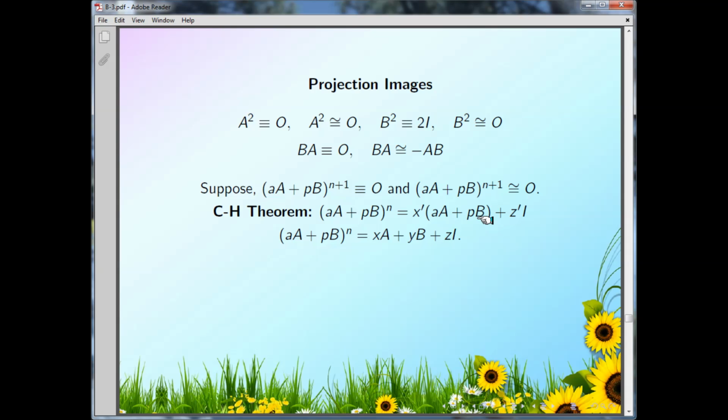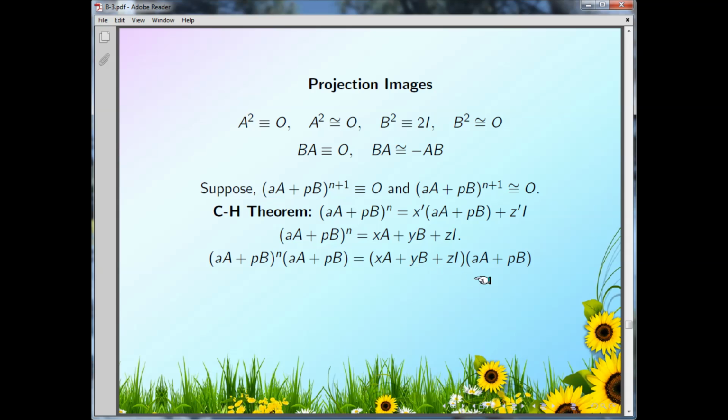it must get back to a linear polynomial in that matrix M: some extra scalar times that matrix plus the identity matrix. This is the Cayley-Hamilton theorem. So we know this matrix looks like this. There's no AB component, and that's the key here. So let's use that shape and multiply one more copy of A and B, another copy, using this different expression.